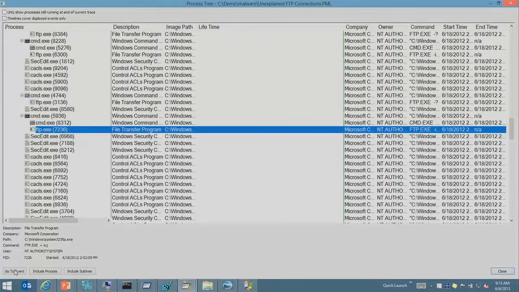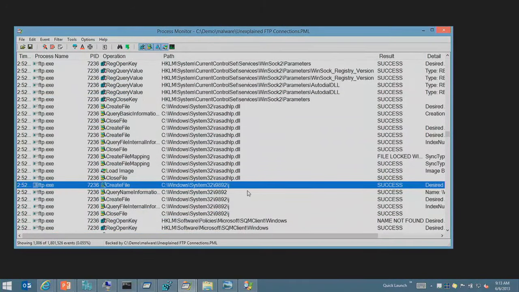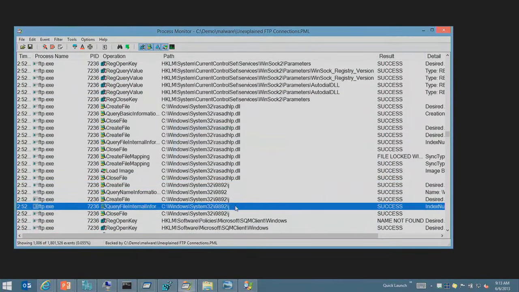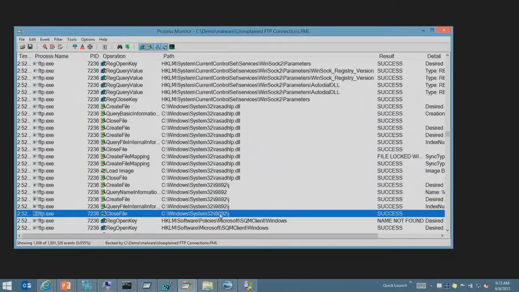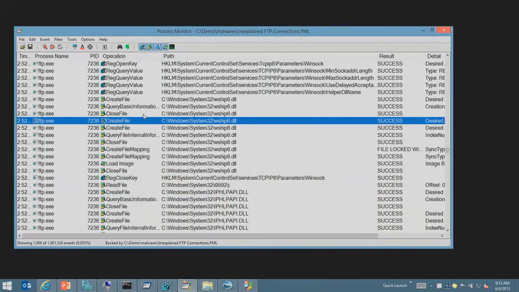So what they did was set an include filter for this, and then search this trace for J. And you can see this creating J in a particular directory called I98292. You can see it reading J right here. It's a 58-byte file. So they had the customer go look to see if J was there, and J's not there. So no evidence left behind of what the script is doing. Whether it might be part of some piece of legitimate software they got on the machine, who knows.